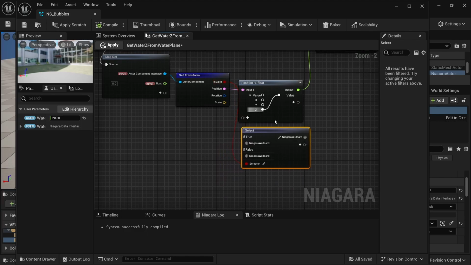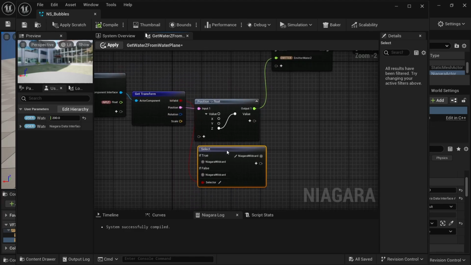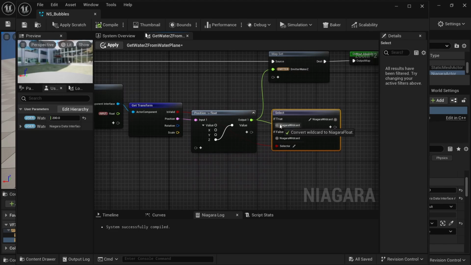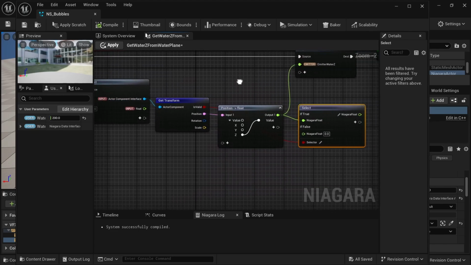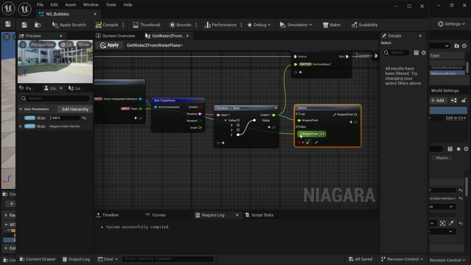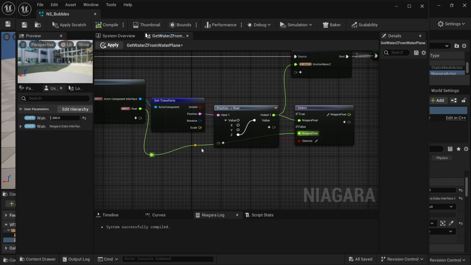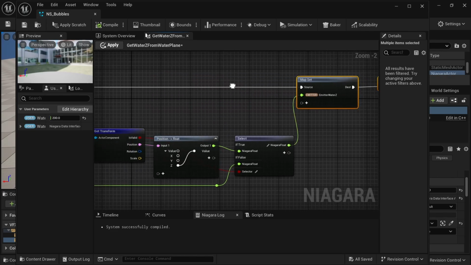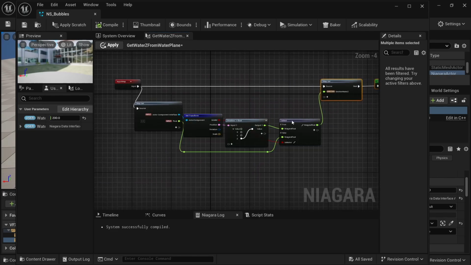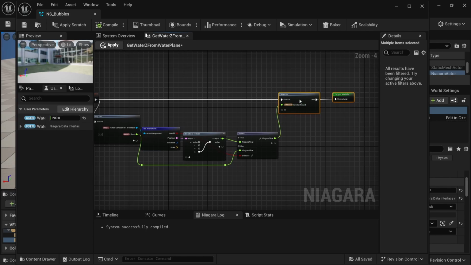So if our actor is valid, we want to use the output from the actor position Z, and if not, we want to default to the user parameter for the water Z. Then we plug this into our emitter water Z, so whenever this module runs, we'll update that variable.